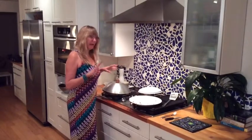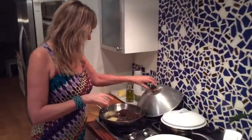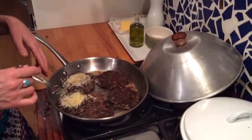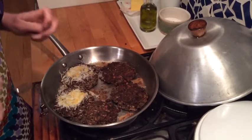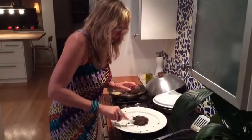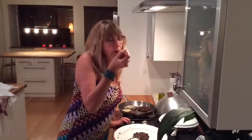Okay, so here we have our finished product. I added a little bit of our Italian blend cheese to a couple of them because certainly a mushroom burger has just as much right to having cheese on it as a meat burger does. Okay. So, mushroom burger. Ooh, it's pretty.